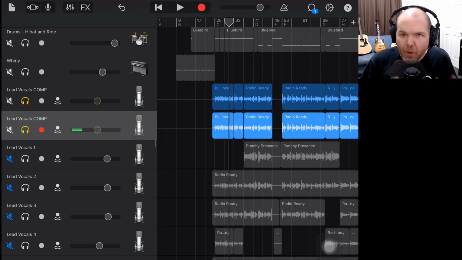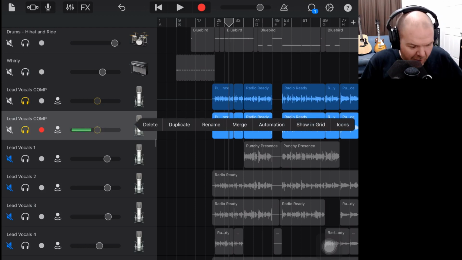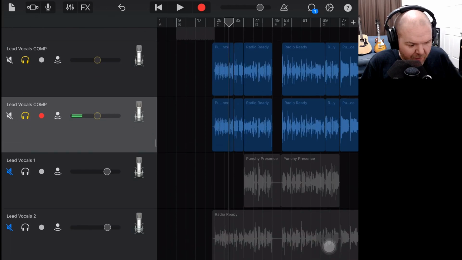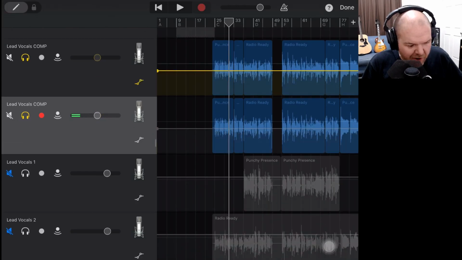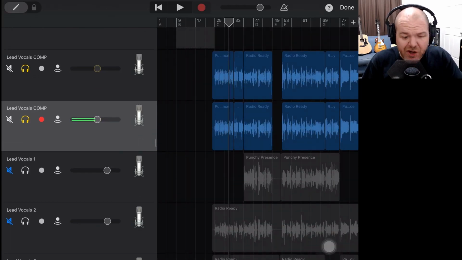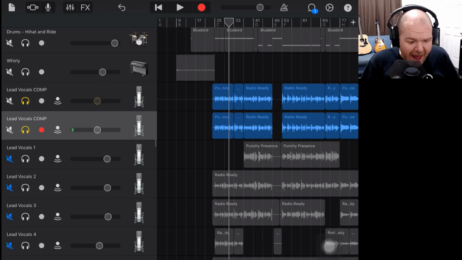And it sounds like a wet, hot mess of garbage. But what we can actually do is firstly turn the automation off on this one, because we need to have some control over the volume. So we'll just drop the automation off of that one. And if you want to learn about automation, there's another video linked up the top and in the description.